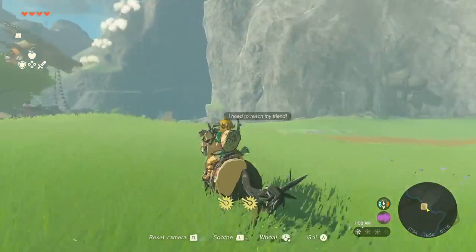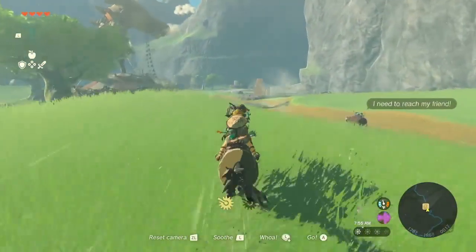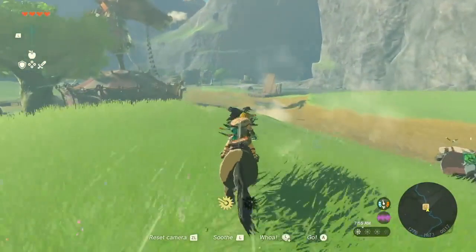I need to reach my friend. Who is that? That's a Korok. Now, what's in a bag of, like, kind of stem? Kind of reminds me of a Deku nut. I don't know why it reminds me of a Deku nut, but it just does. It probably looks nothing like a Deku nut, but it reminds me of one.